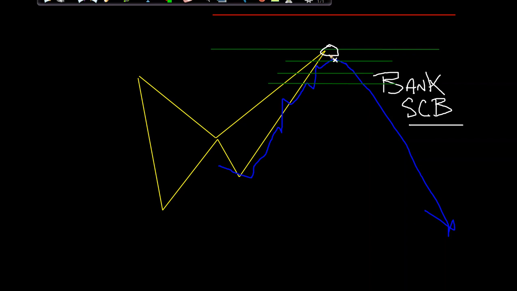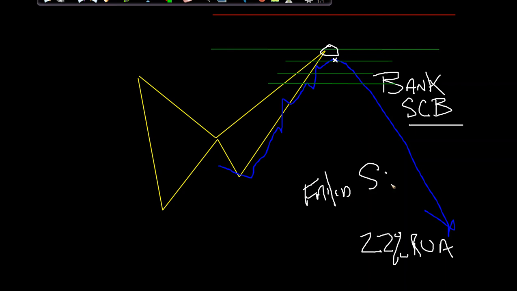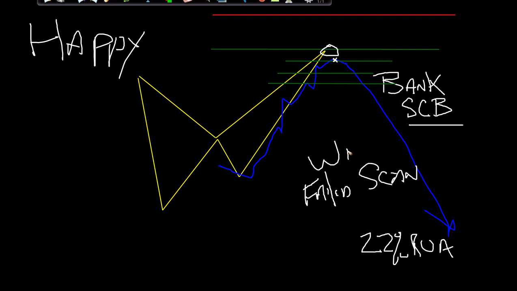And it's just the way the world's set up. You just put 22% ROA in your trading account, and for whatever reason, Scott Carney says that was a failed trade. Well, he's talking about a failed scan. To somebody that can see inside this, it's not a failed trade at all. That is, as you all have just said, a happy trade. In terms of right or wrong, it may be the wrong time to take the trade per the scan, per this line, based on how Scott Carney has defined that entry point.